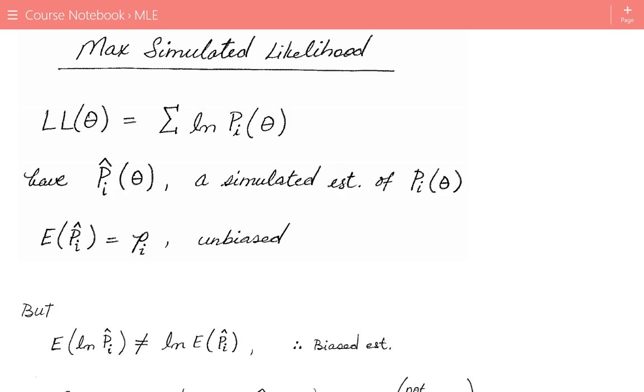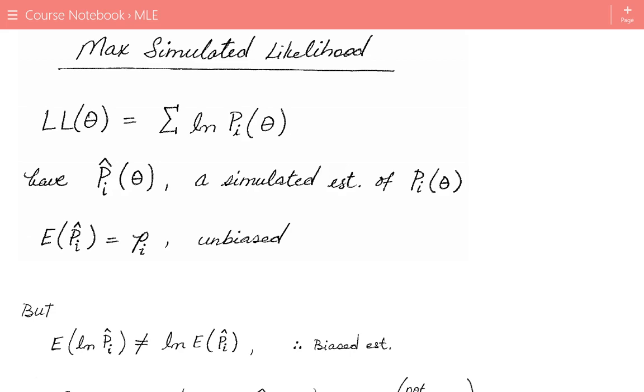You can see the paper in the readings on maximum simulated likelihood, and in the appendix of that paper, I also provide the proofs. If you're interested, they follow somewhat similar to the maximum likelihood proof, only now what I really show is that the maximum simulated likelihood is essentially the maximum likelihood plus a simulation error, which goes to zero asymptotically, leaving us with the same properties asymptotically as the maximum likelihood estimator.